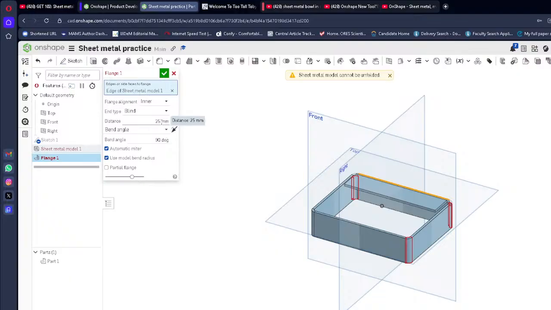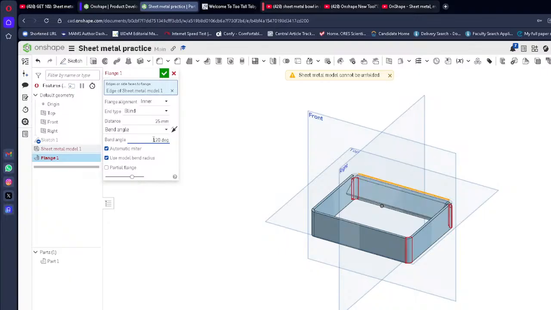The distance, I can select how long I want it to go, because it's on blind. I can also select the bend angle. The bend angle, I can increase this one. You can see, no, I want it to be 120 degrees. It's going to go inside.